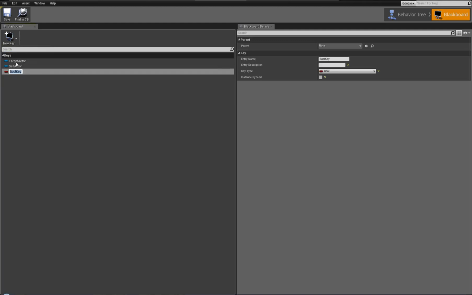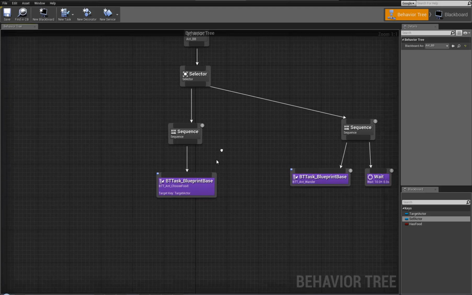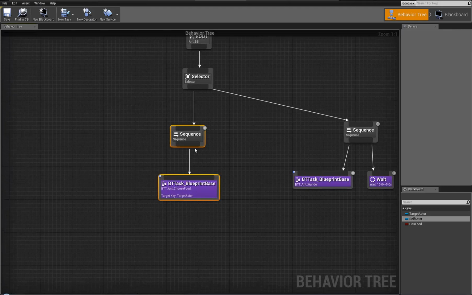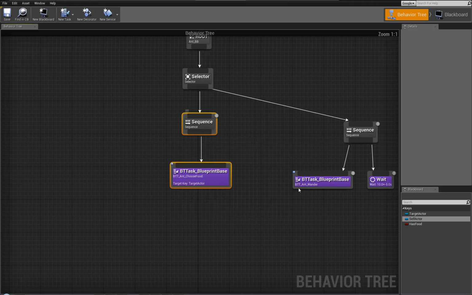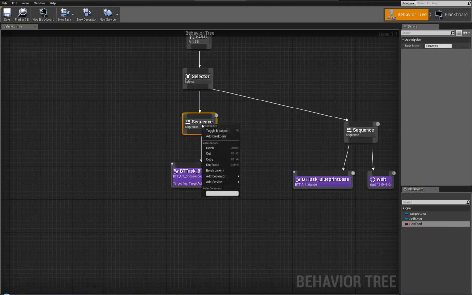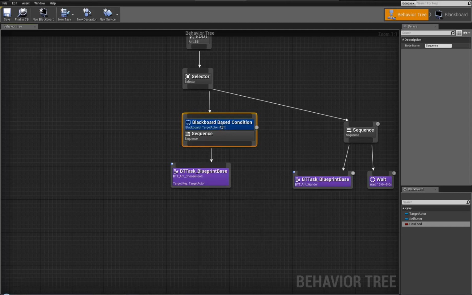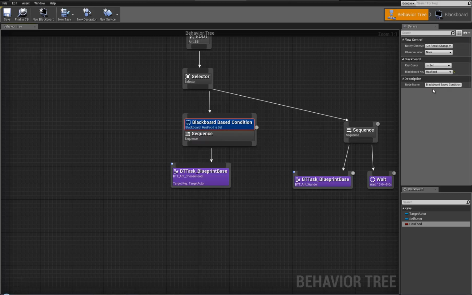That gives us an idea for a variable, doesn't it? Has food. That's how I do it. I don't know how you guys do it, but I just layer it in one piece at a time. I need to see if he has food. Well, what should I call that variable? Pretty simple, has food. It needs to get set, and that'll be false. So what we're going to do is throw a decorator on here for Blackboard, and it will be Blackboard key has food is set to true.